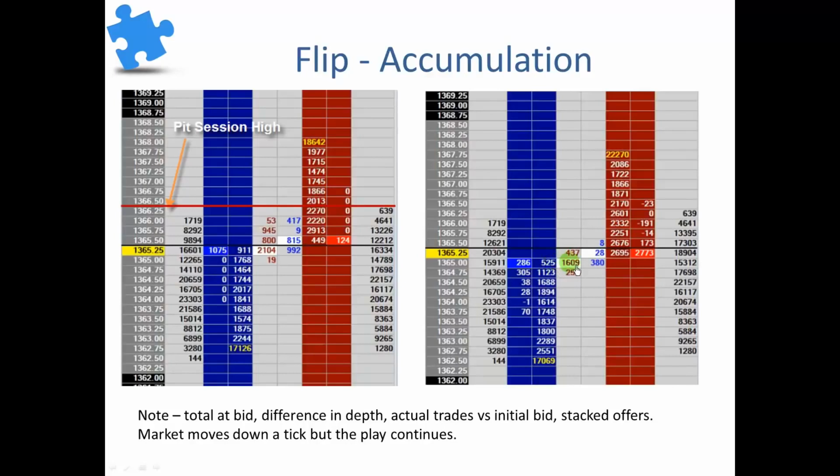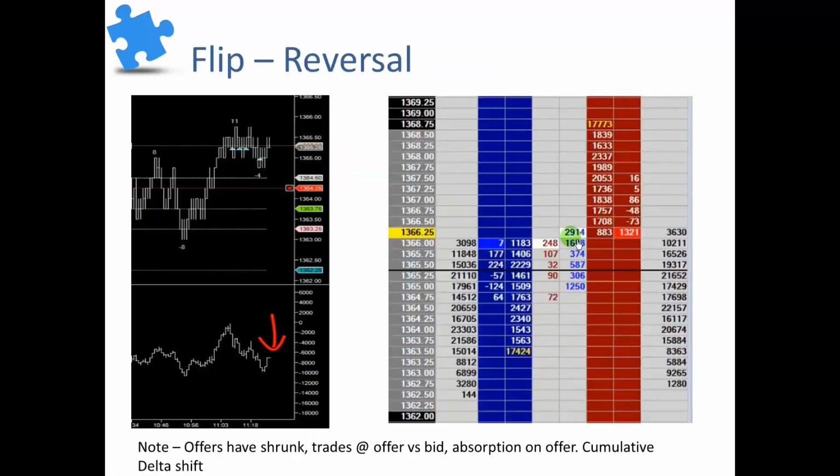Now, of course, just because you know there's a big guy there trying to game other traders doesn't mean he's going to win. He could get run over. They could keep selling and run through it. Okay? But basically, you watch that, and then what you're going to see is these offers will disappear. The bids are going to grow and firm up, and you'll see a load of buy market orders come into the market, and then it's going to shoot up. So let's just have a look at what happened in this case.